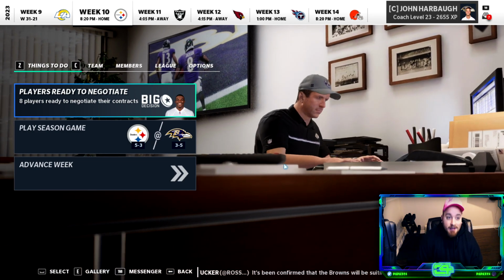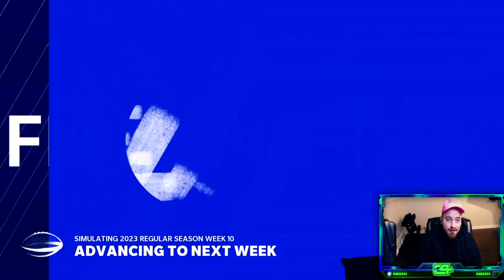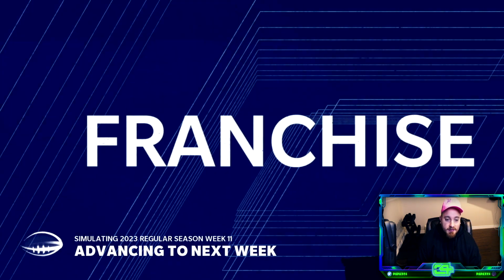We re-signed J.K. Dobbins here week 10, coming off a week 9, 31-21 victory over the Rams. We got the Steelers here. I was gonna play like beat them. Okay. 8-1 Raiders. Raiders are looking pretty scary. This is usually when we can win.